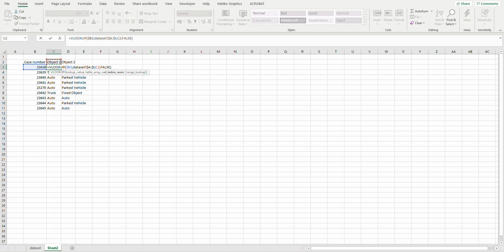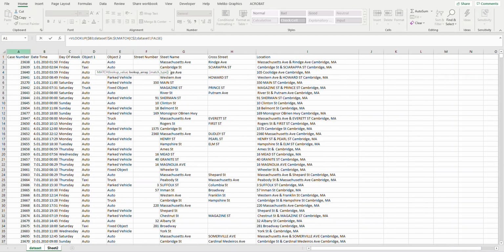We need the match formula here, and the lookup value will be our header, which is object 1 in this case. I'm going to fix the row. The lookup array will be the top row, the header row of the data set.